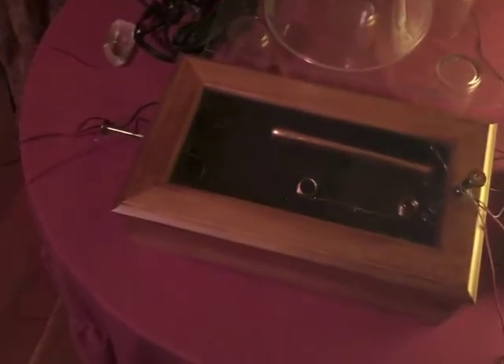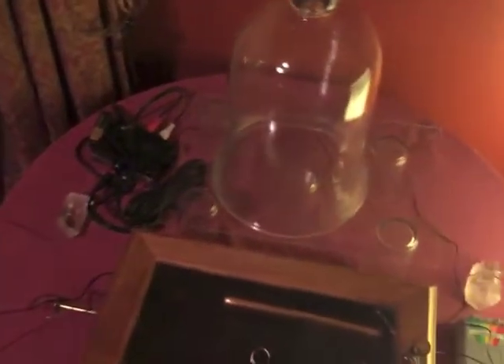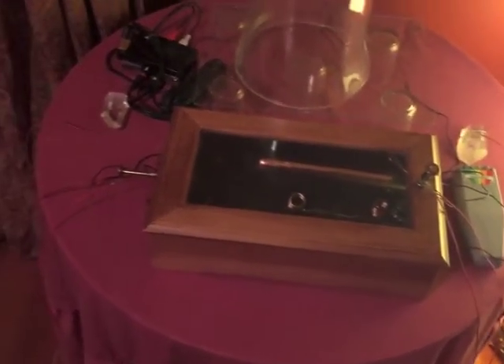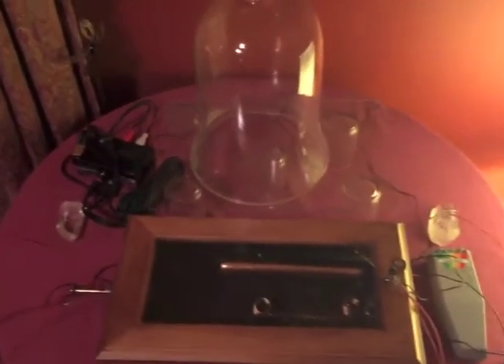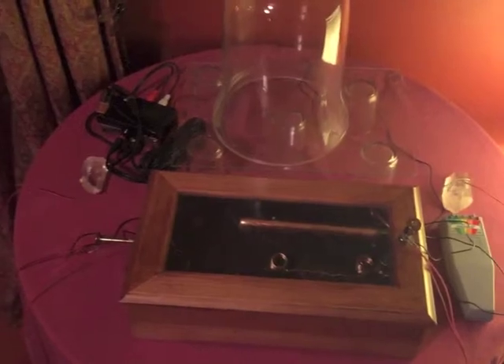You'll notice there are a lot more wires on each of these terminals. The reason is I actually have two really thin ones that spread out into little filaments of wire, and those are fed into the bell jar — just in case we get any feedback through those wires from the receptor that can manifest in the bell jar itself. The other wires allow us to attach to items like 35mm film, which has been done in past experiments, and we also have them so we can connect to external crystals like this one. On the other side, we can provide additional tuning.